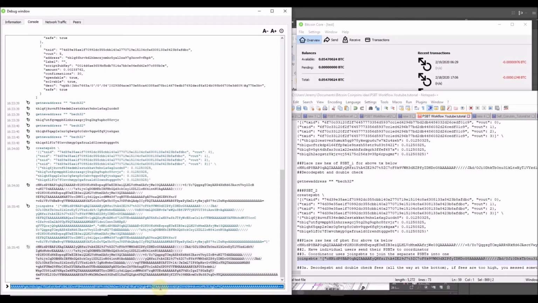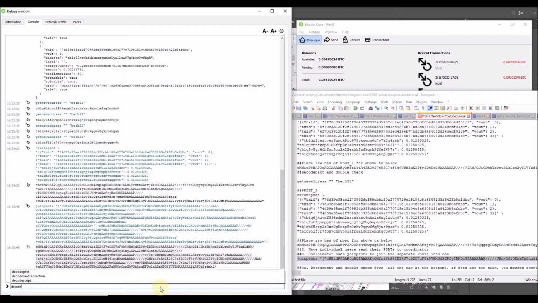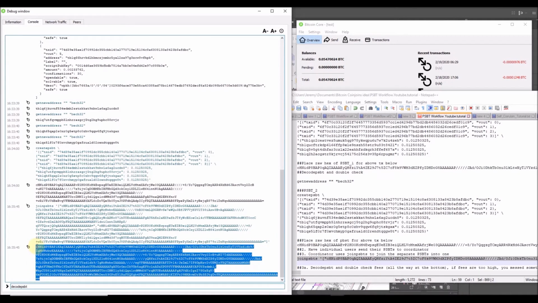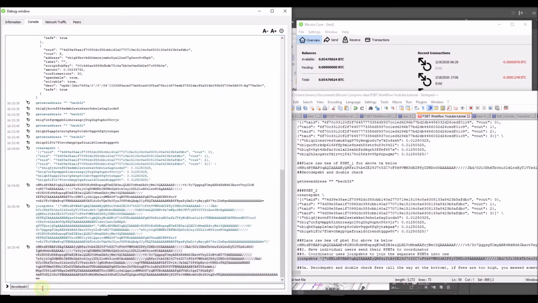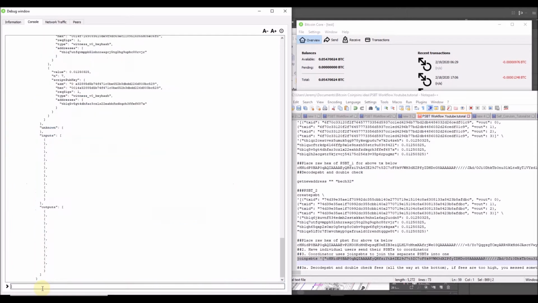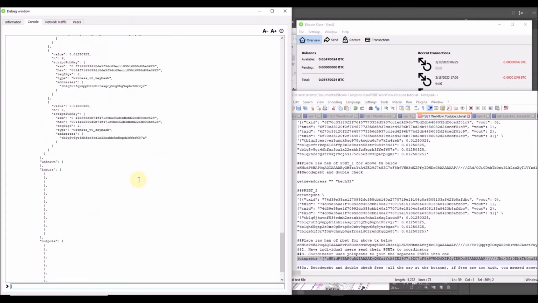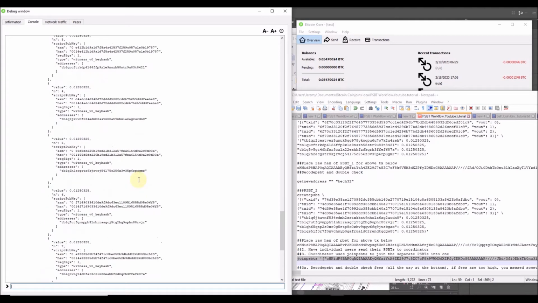I must have left something out. And there we go. So I did something wrong, no problem. Bitcoin Core will always warn you.